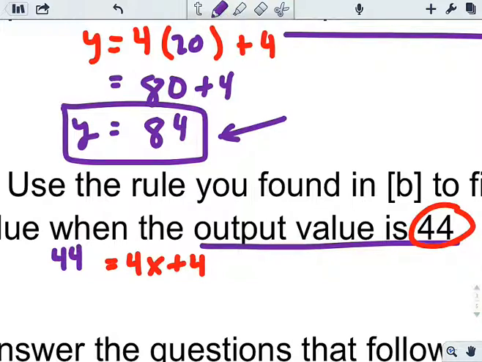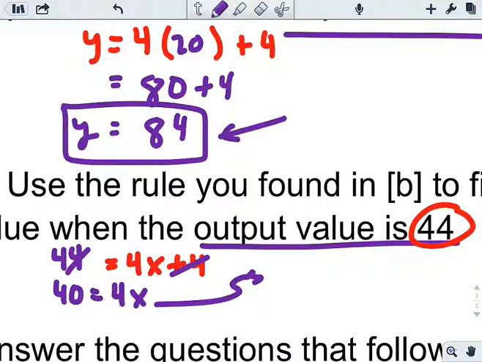Okay, so here's the interesting part. 4 times a number plus 4 equals 44, which means that 40 has to equal 4 times a number. Meaning that if I take this 4 away, I have to take 4 away from this side too, because that plus 4 will take it up from 40 to 44. So if I take them both from both sides, I'm just looking for a number times 4, the number x, to equal 40. Well, that's pretty simple. 4 times 10 is 40. So x in this case is going to be 10.